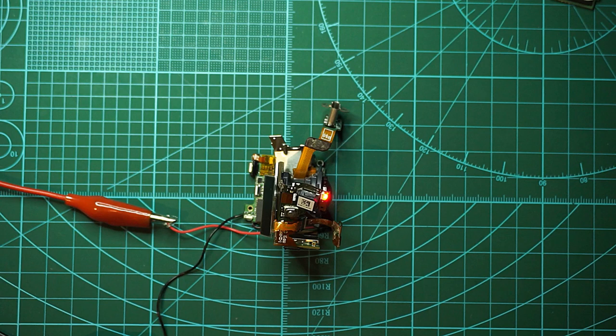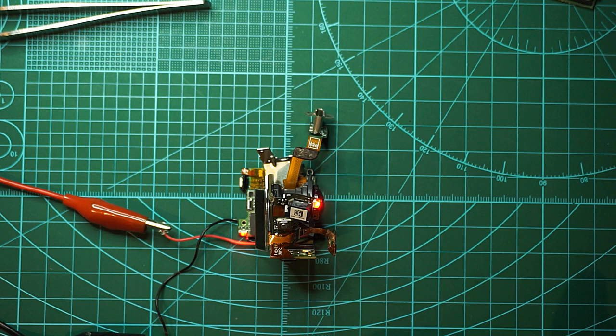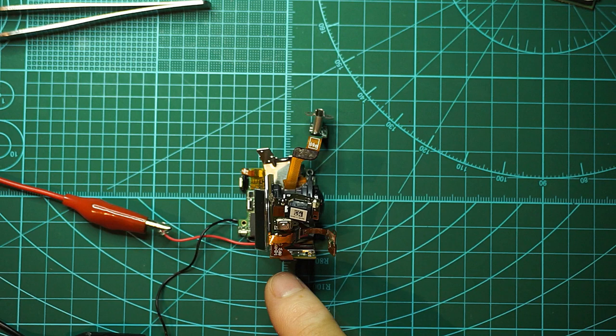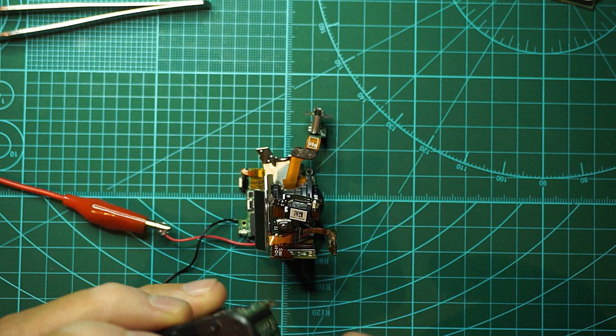The only two options right now is to leave it like this and just press record and use it like this. Maybe find a way to place it on a CineWhoop or a Whoop. It's kind of tricky because of how the PCBs are connected with them. I don't know. What do you guys think? I will leave this one aside and go on to this one. For this, I will need to install my microscope and see you in a bit.